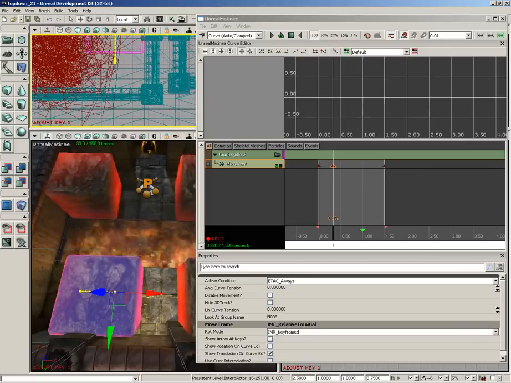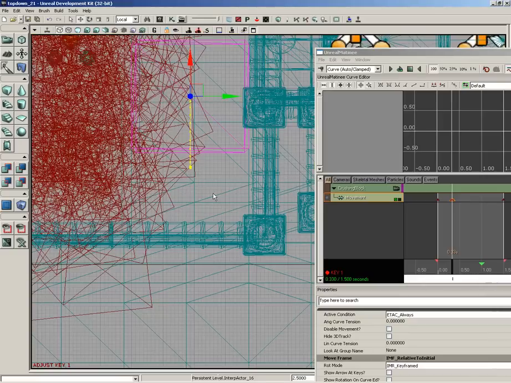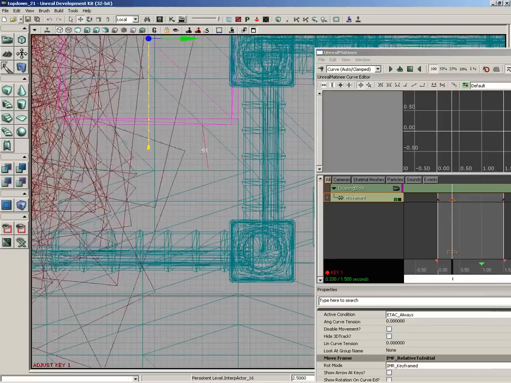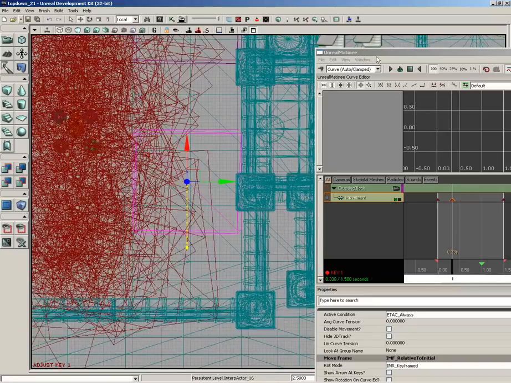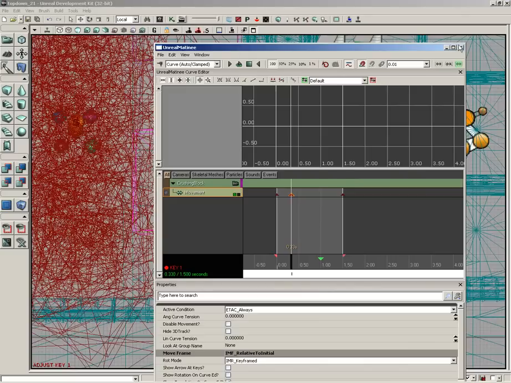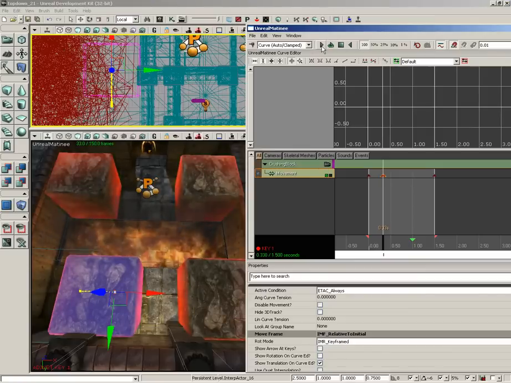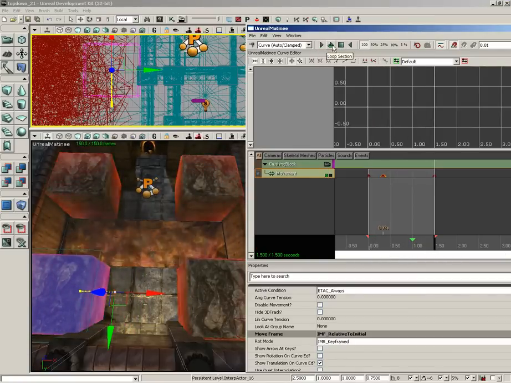So if we come back over here to the wall, and I was to measure that out, let me go ahead and make my view nice and big so everybody can see it. Between the edge of the block and the wall, I've got right at 152 units. We'll see if that's pretty close. I think it'll be. Now let's close out of Matinee. We could play through this a couple of times if you just want to see what it looks like. So we'll stop, hit play, so it just slams in, and then it slides back to its original position.